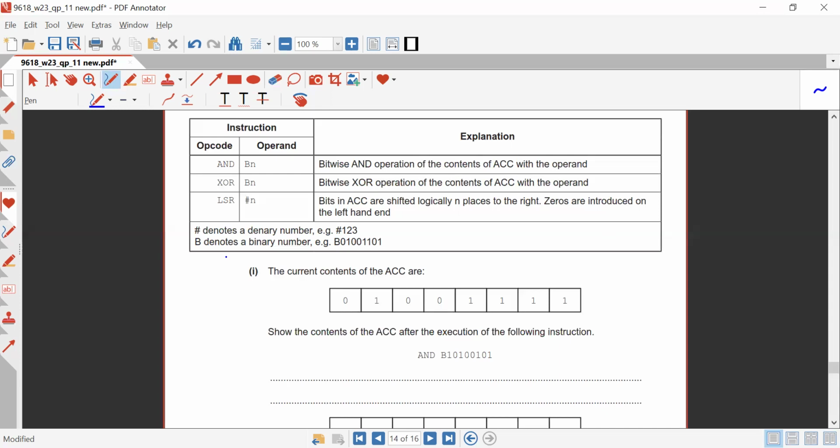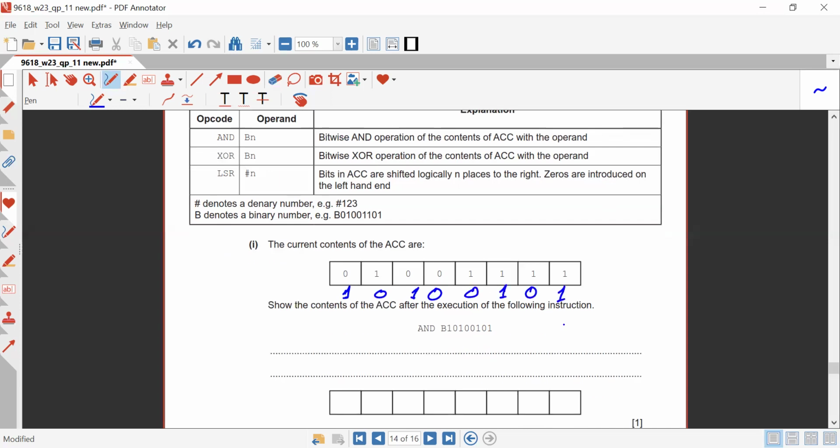So the binary number is given us 1, 0, 1, 0, 1, 0, 1, 0, and we do have 0, 1, 0, 1, 0, 1, 0, 1. So we need to apply an AND operator over here. So after applying an AND operator over here, what is the answer that we'll be getting? We will be getting 1, 1, 1, then a 0, then a 1, and rest of the things will be 0. Sorry, this one was written. So this is how we could get this part.